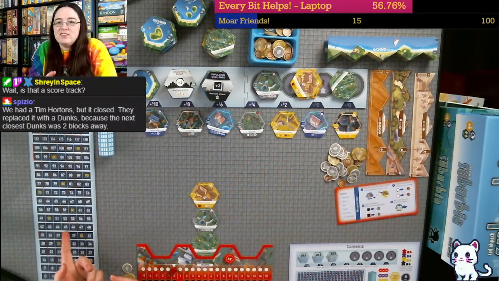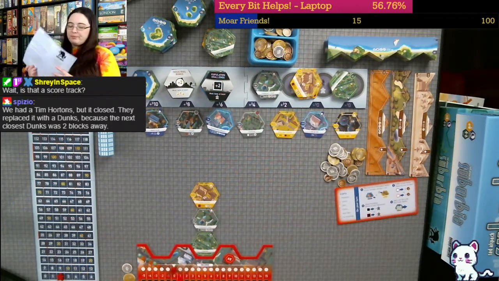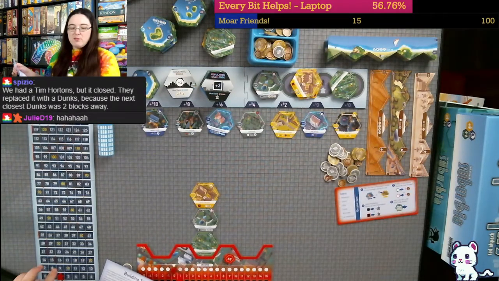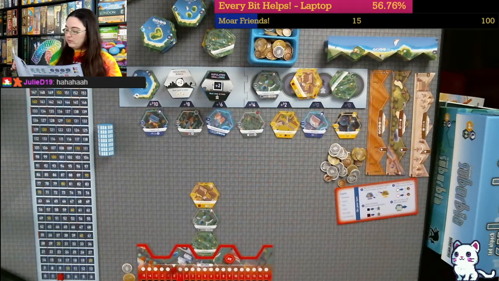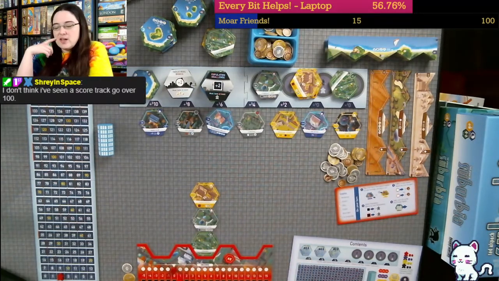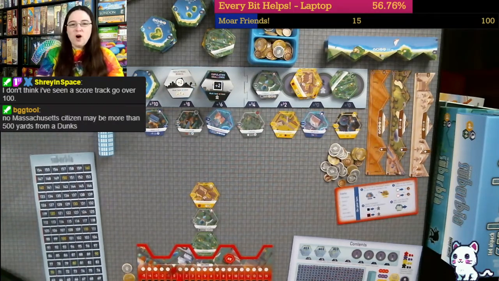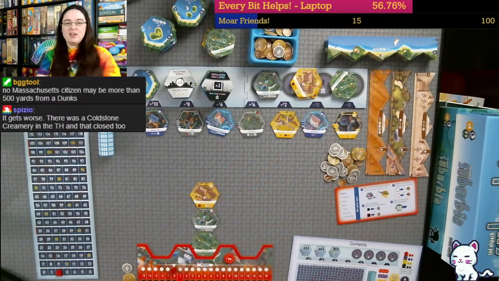This is a score track. Yes, this is a score track. There is one other thing for the rule set here. Whenever I move past a red line, instead of moving back one, I have to move back two. And at the end of my turn, instead of sliding everything down, I first have to discard something from the lineup as if it were another player taking a tile. So those things are in play. You don't think you've seen a score track go over 100? Well, yeah, this one goes to 160. 160! Dang! I started at 2 points.